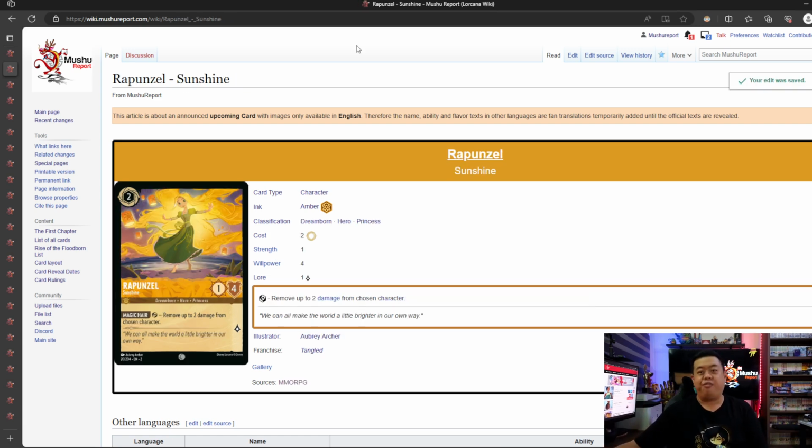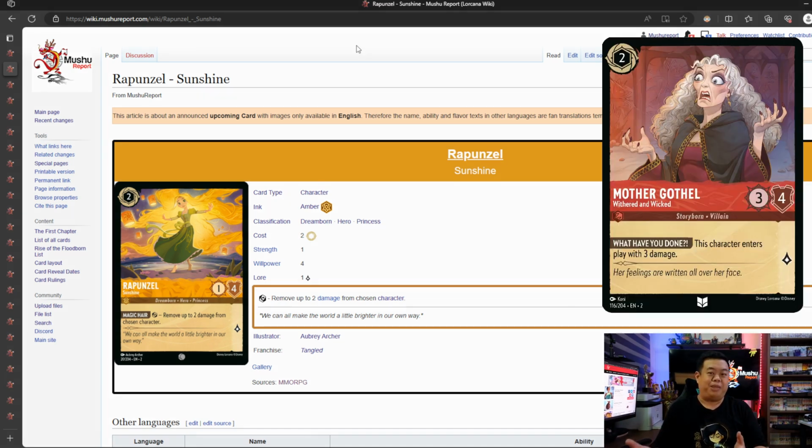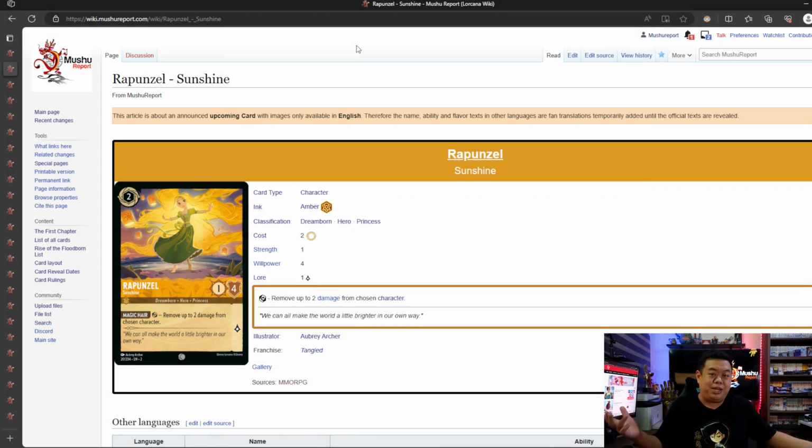Moving on, we have Rapunzel Sunshine. So this is a 2-cost character with 1/4 stats and 1 lore, and she has a simple, nice ability: Exert her to remove up to 2 damage from a chosen character. So basically you get Healing Glow built into a character, and she can just use it every single turn. That's a pretty simple but nice ability. You can use her to heal right up that Mother Gothel, or otherwise just all your other characters. And with 4 willpower, she stays on the board pretty long. So yeah, this is a pretty nice card.